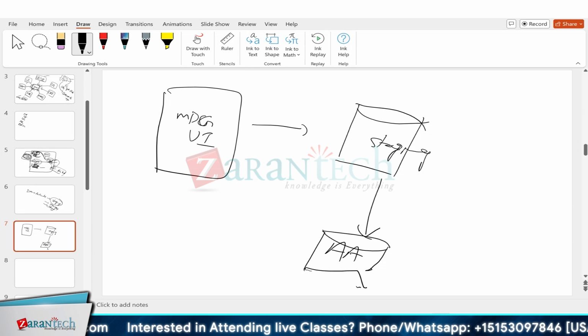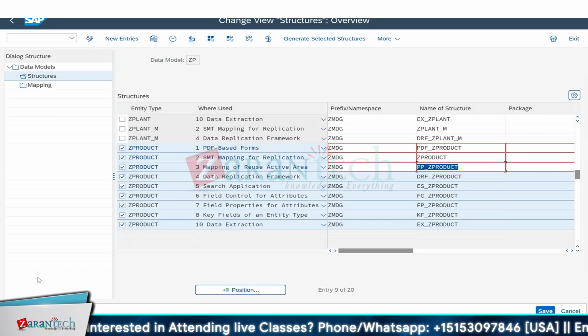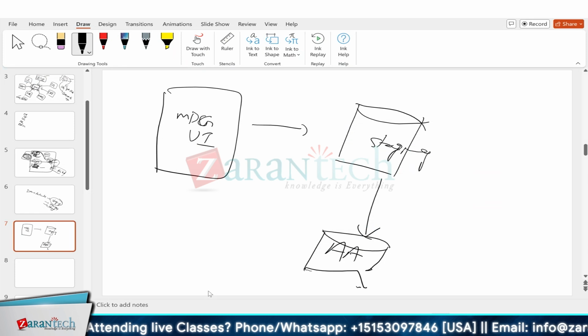So this mapping of reuse active area means those structures will be used to read the data in ABAP programs. If you want to read data from a table, you select star from this table into, and if it is a single record, you keep it as a structure.